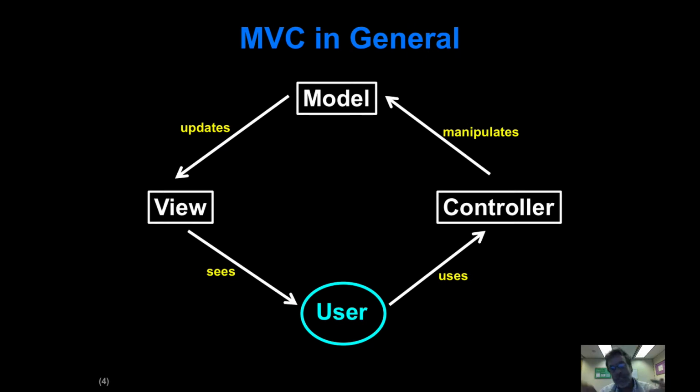Okay? So the basic sequence of events is you start off with your user in the lower portion of the screen. The user is going to do some action which is going to activate a controller. And what the controller is going to do is manipulate the model. Somehow that's going to trigger an update to the view, and that will in turn be seen by the user as a change to the user interface. So that's the very generic way that MVC is supposed to be represented. Now, specific systems are going to implement it in slightly different ways. You won't see exactly this control flow, but that's the general relationship between these various components.